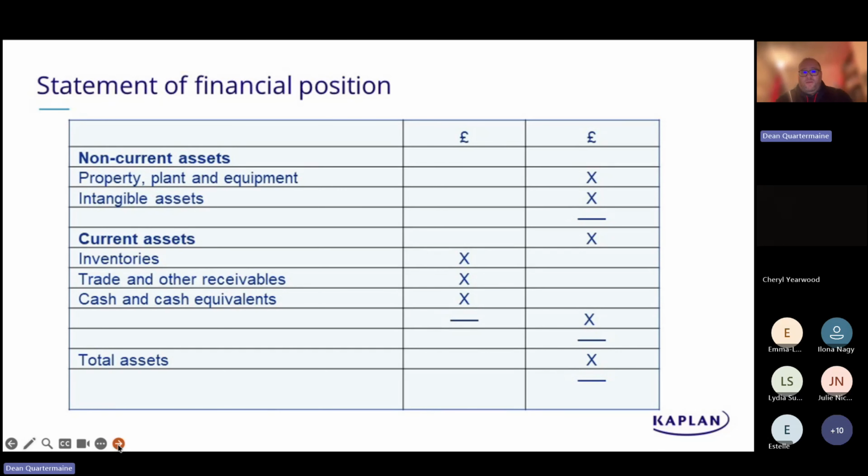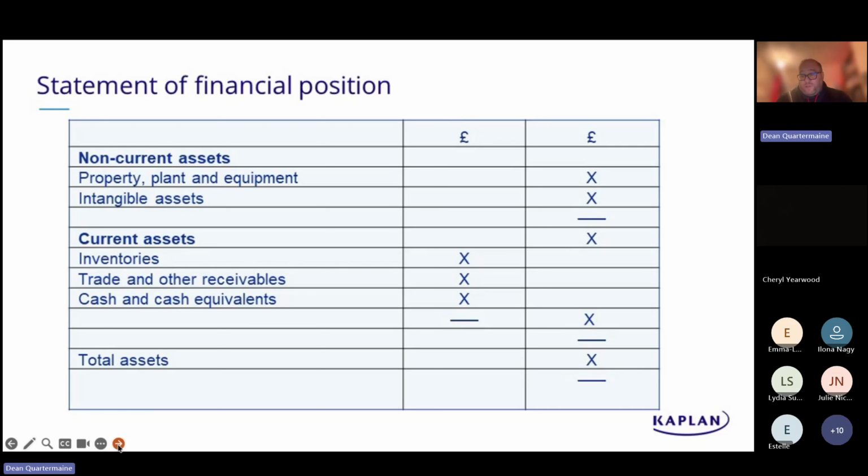So if you were running out of money, then the first thing you'd do is you'd empty your bank account, the cash and cash equivalents. So that's the most liquid of your assets. The second most liquid thing would be trade and other receivables, because you could ring all your customers up and say, "I need the money today." And then trade receivables is converted into cash, which becomes very liquid. Inventories need to be sold and turned into either trade receivables or into cash. So they're the least liquid.